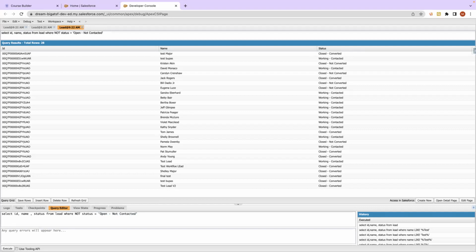If we want to skip a couple of records, then we have to use the LIMIT keyword and the OFFSET keyword together. With that, we can do something like this, which we will cover shortly. Don't worry. There are different keywords available in the SOQL query which give you different types of functionality. We will see what the scenarios are.